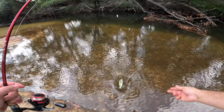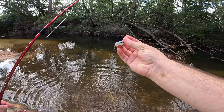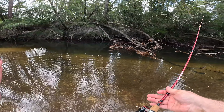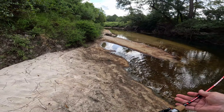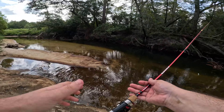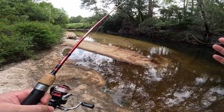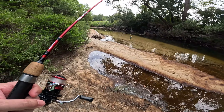Off he goes. I switched it back up to this little Strike King crankbait. I was getting kind of tired of that twitch bait — only got one hit. I haven't fished fresh water, this creek in a while, and I just get so antsy about what I want to use, so I keep switching it up. Sometimes that's what you got to do until you figure out what lure they're going to hit the most, and that one right there he slammed it. Let's see if we can just stick with this and catch a few more.